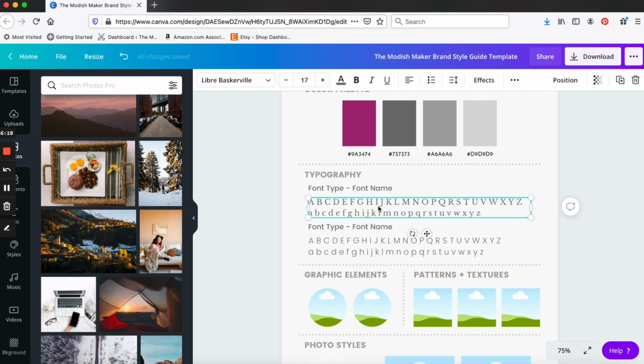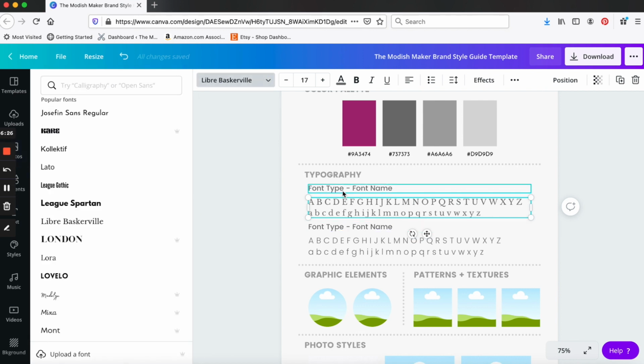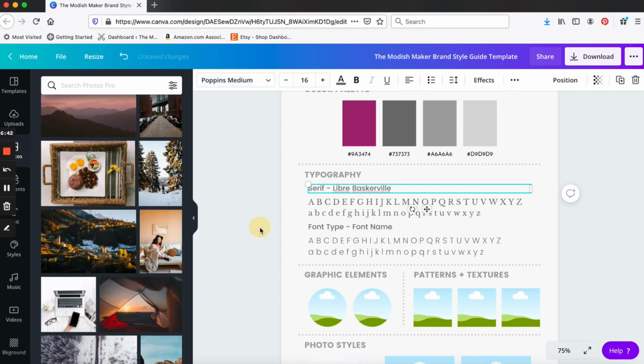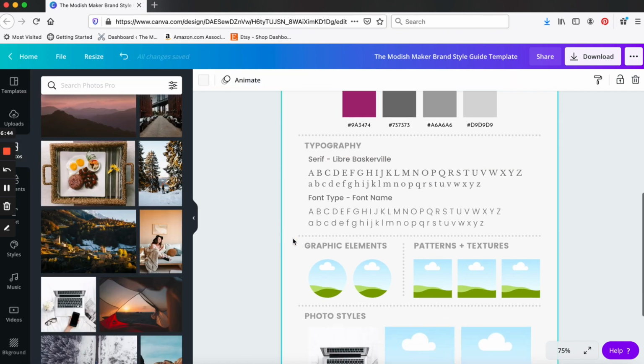So let's click back on our font and we can see that the one I used here is Libre Baskerville. So I can type that into my font name. And since this is a serif, I'll type serif. And there you go.